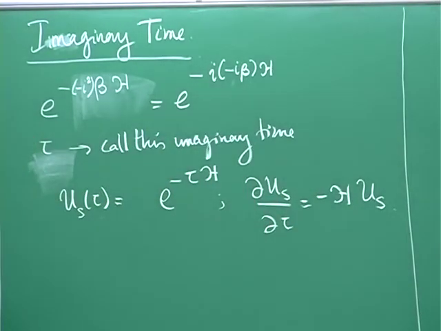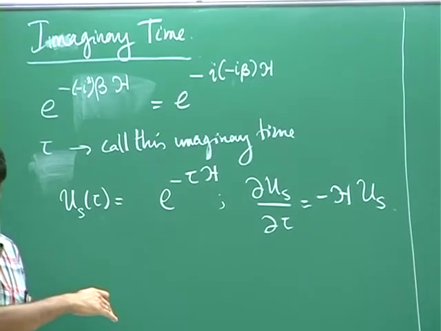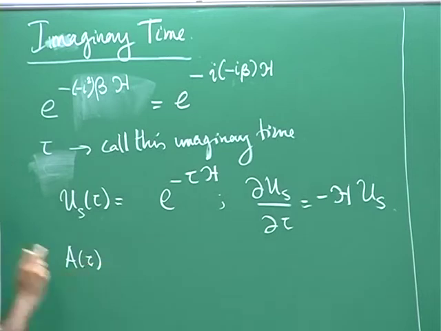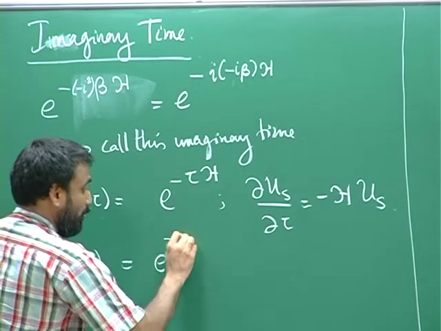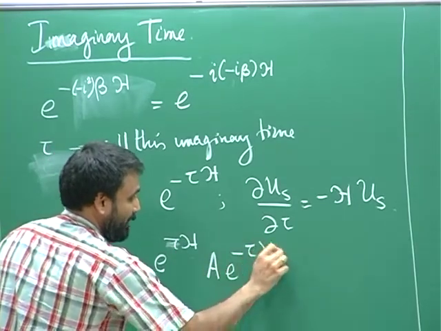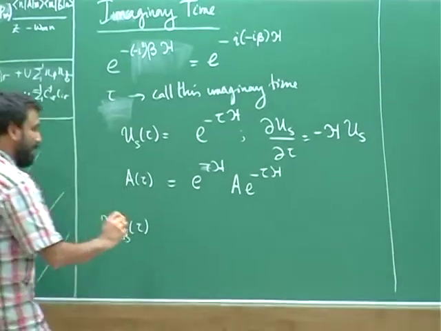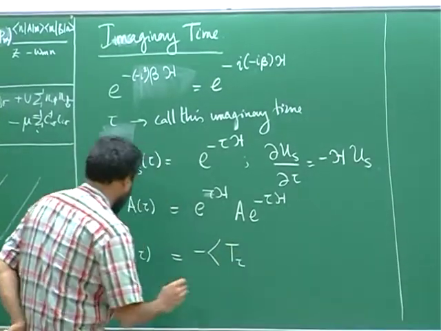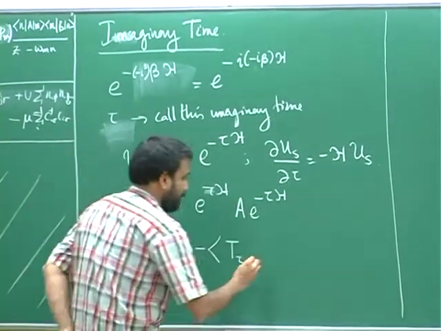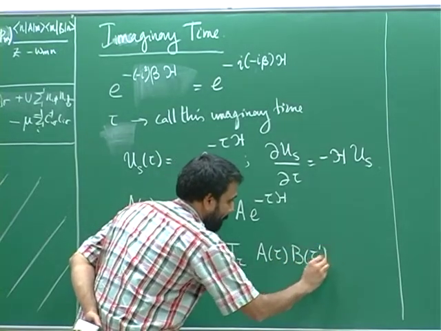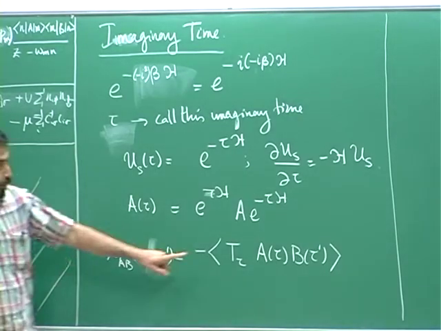All right. So now we can define Heisenberg operators in imaginary time. For example, I could define something like this: A of tau is equal to e to the tau H, A, e to the minus tau H. I'm simply defining this. Now, A can be either bosonic, this quadratic in fermion operators, or just a single particle-like operator. It can be any one of these things. Now I'm going to define something which I will simply call chi_AB of tau, and this by definition is equal to this. That's by definition.